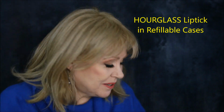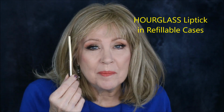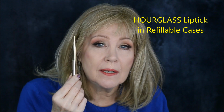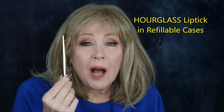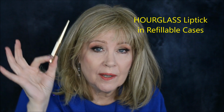So that was the Hourglass lipsticks, and you can find them in Sephoras, and you have all of the shades that you can decide from. I would definitely swatch a few. In the winter time, they sometimes come out with a Christmas holiday set where there's 2 or 3 of these colors in one, and I think that's what one of these was. They are made in Italy, and very, very high quality lipstick, good coverage, good longevity, and beautiful colors.